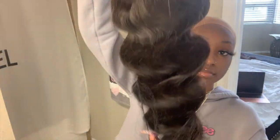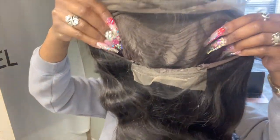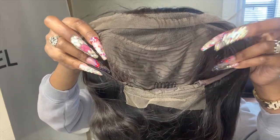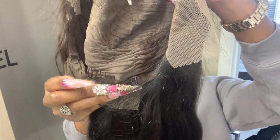Okay, so here's the wig. It is so pretty and full. This wig has two combs on the side and one comb in the back. Now, instead of bleaching the knots, I'm just gonna go in and use my powder and put it over the lace.